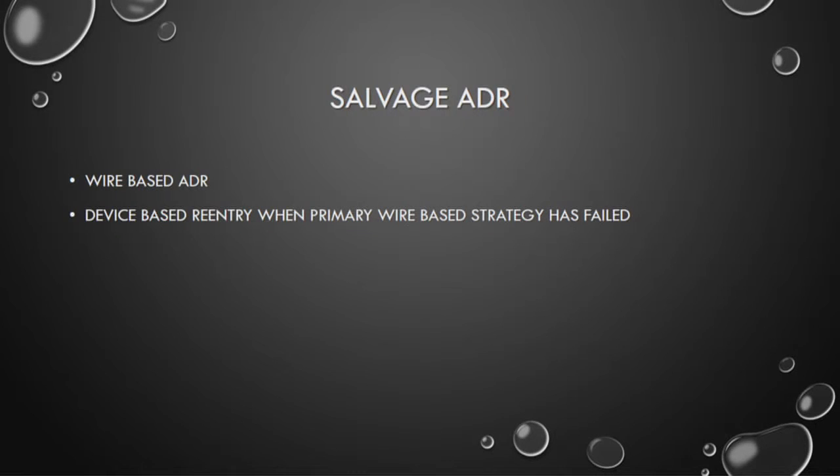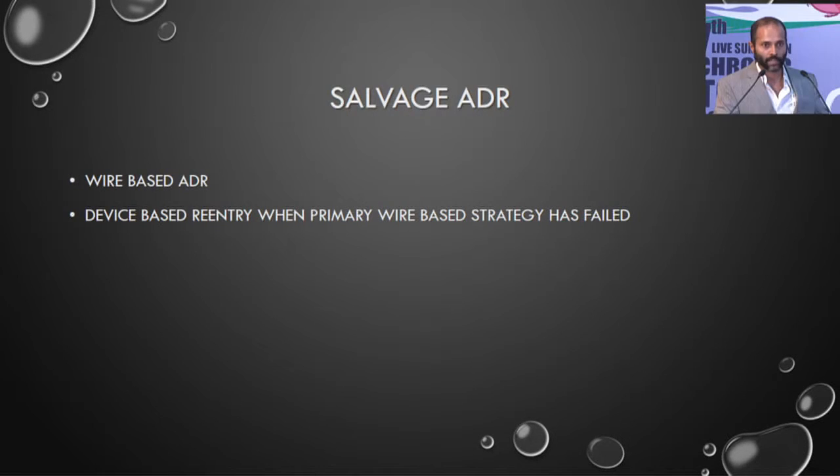I wasn't exactly sure what I was going to talk about when I got this topic, but I thought I would broadly divide it into two categories. One is wire-based ADR, which for all practical purposes essentially is salvage ADR in today's day and age. And secondly, device-based ADR when primary wiring doesn't work.